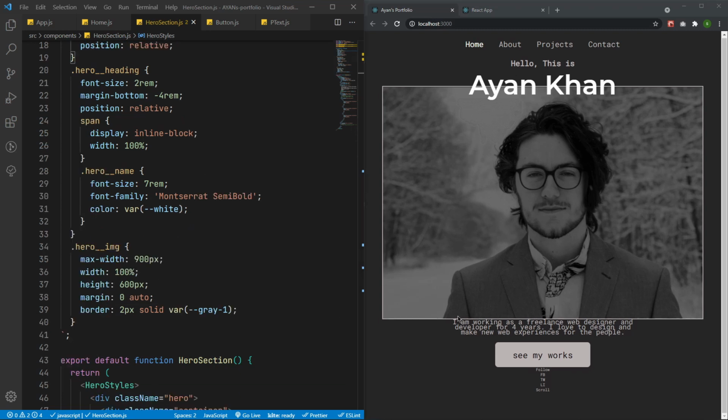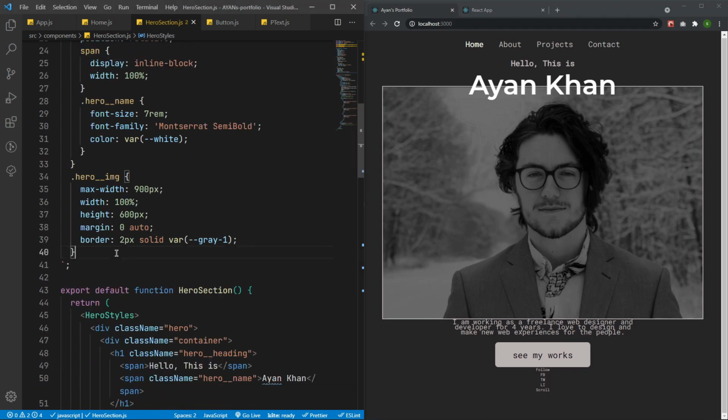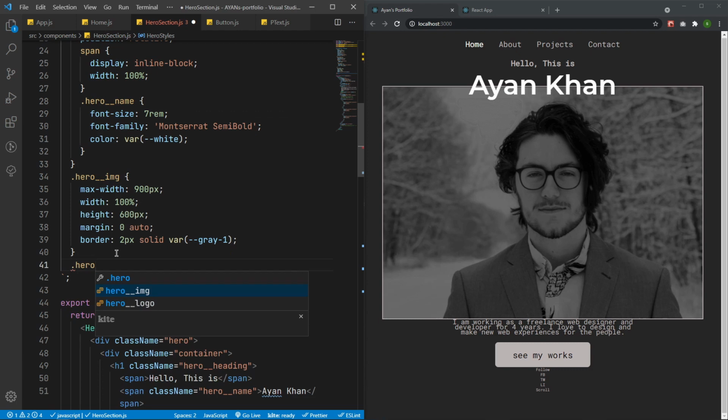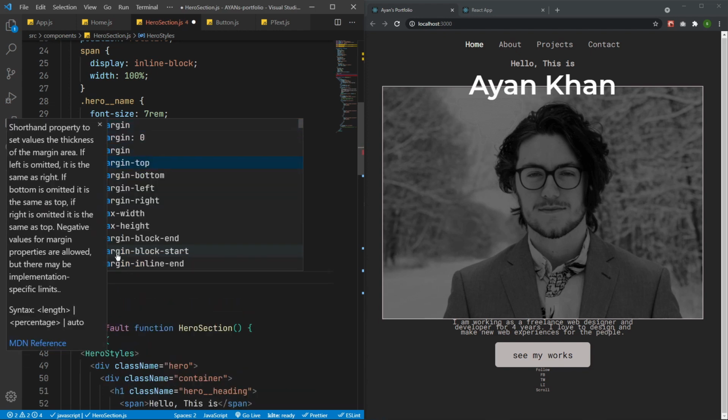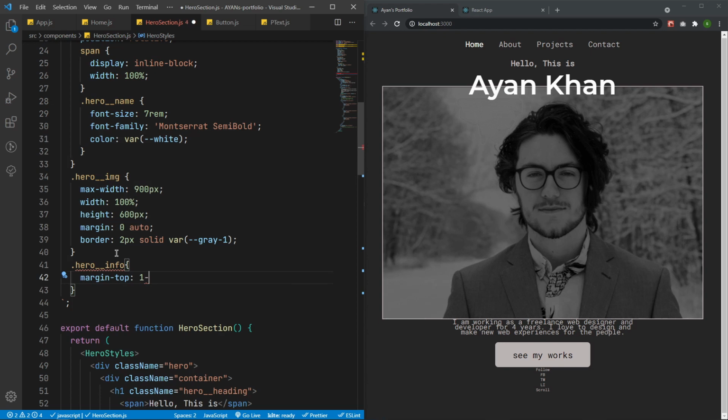So after that let's do the style for our information, which is after the image. So hero info, and here let's say that the margin top will be -18 rem, because we want to have the overlapping here.